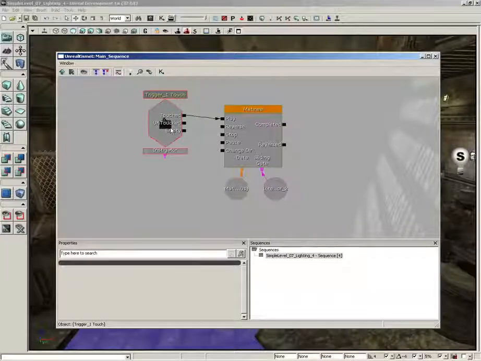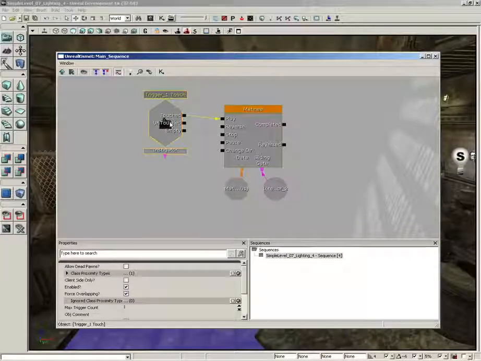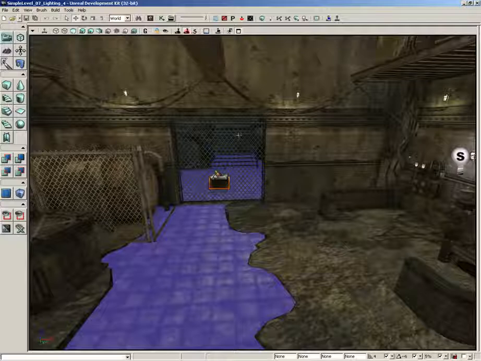We added a trigger, and to that trigger we created an associated event, which is listening out for when the player touches the trigger. When the player touches the trigger, we're activating a Matinee system, which is animating our gate sliding from left to right. That's really all there is to it. So let's go ahead and save our level at this point, and when we come back, we'll take a look at how we can go back and close the gate after the player walks into the other room.